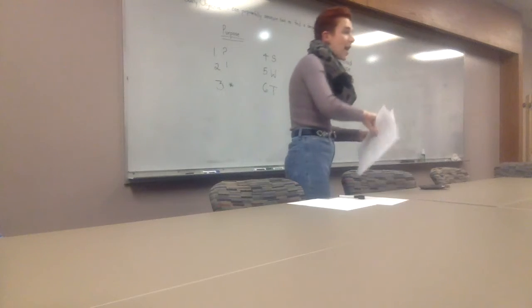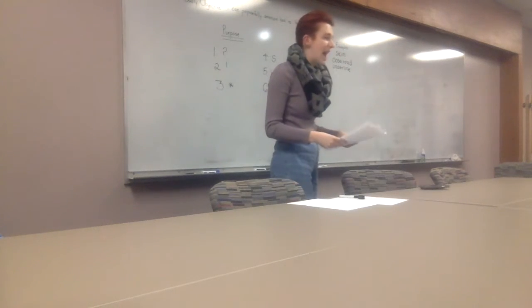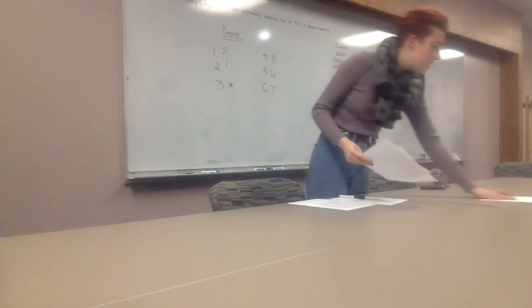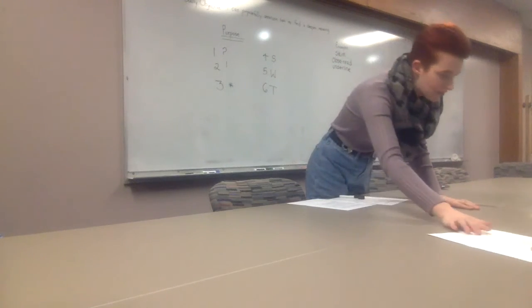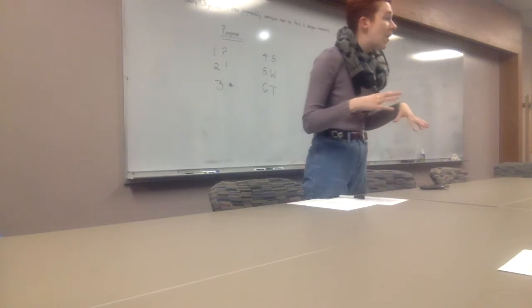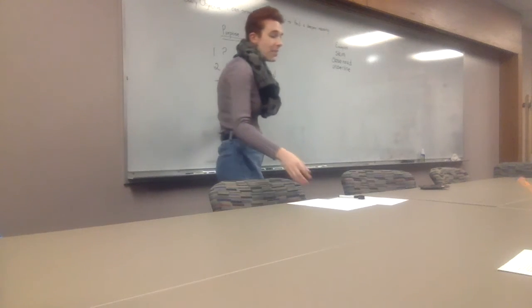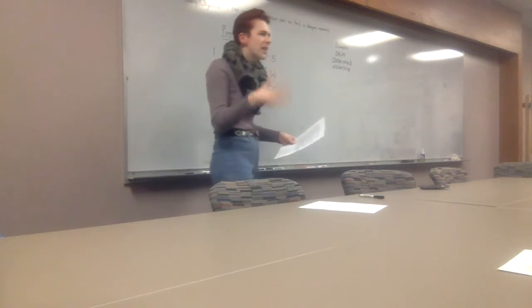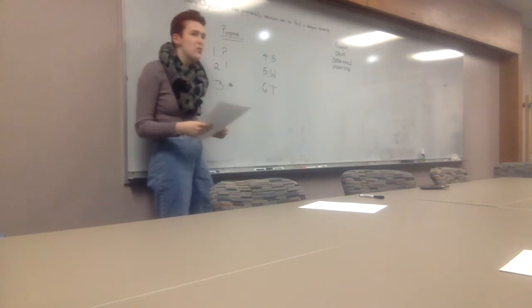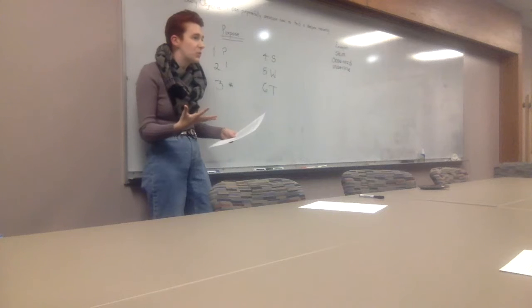So what I'm going to do is hand you out some passages from A Wrinkle in Time, and some of you might have seen the movie, but it was actually a book first. We're going to practice the annotations that we learned in this literature. I'm going to read the first couple of sentences, and then we're going to think about what annotations we might use so that we can make this text useful to us in our class discussions.